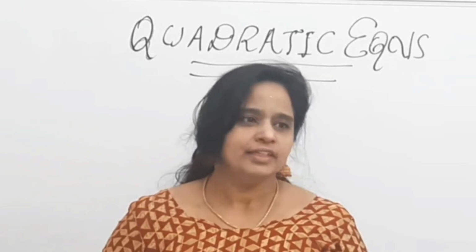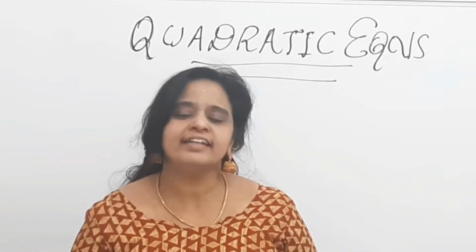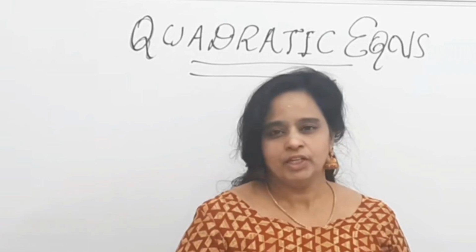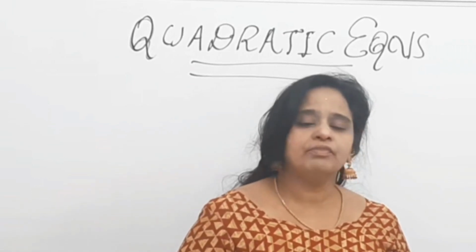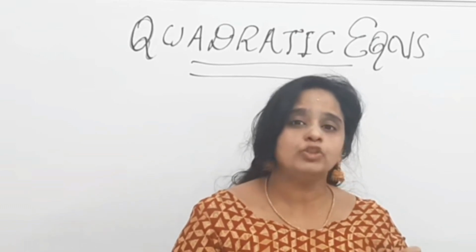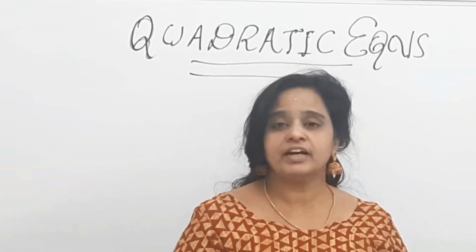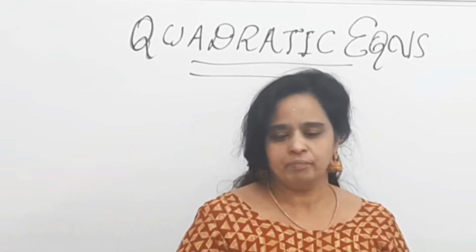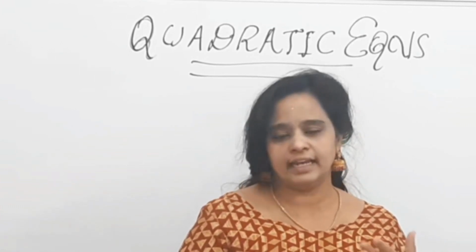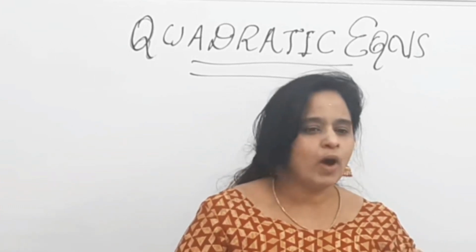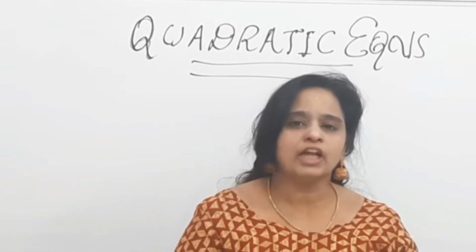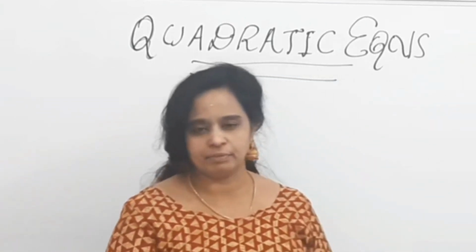Here we go. Children, we are almost nearing the board examination. Hardly 10 days left for us. So now I'm going to give you different kinds of problems, so you get an idea how to solve those problems if they come in the board paper. These problems are repeatedly asked in the question paper. Once you solve these questions, I tell you, you will be thorough with this quadratic equation chapter.